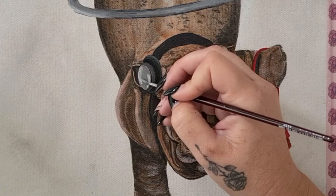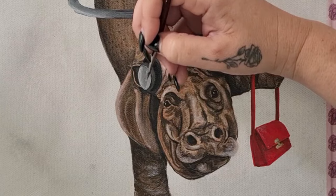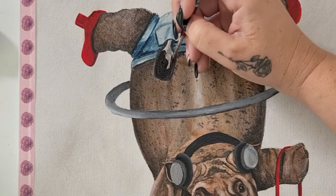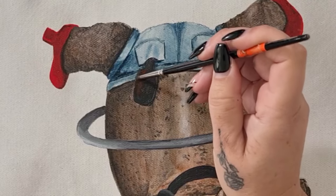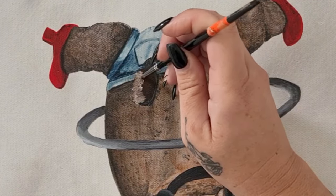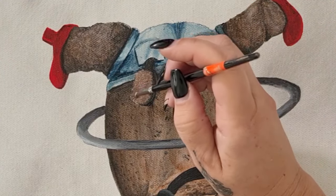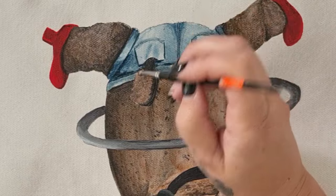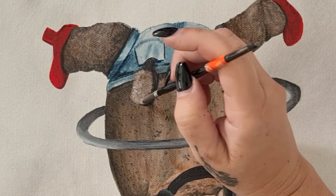A few more little highlights to the headphones and it's finally on to the last piece — the hairbrush. I've base coated it in black and then using a stipple brush I've dabbed on some burnt sienna and some white. Using a dirty brush I've picked up some burnt umber to get a few shadows, and then done another coat with a few white highlights.